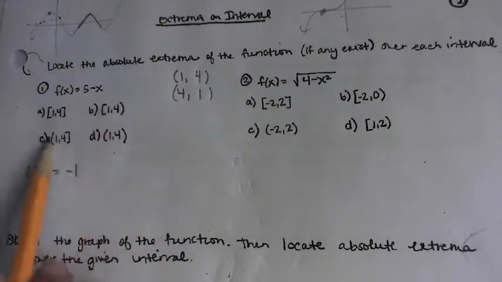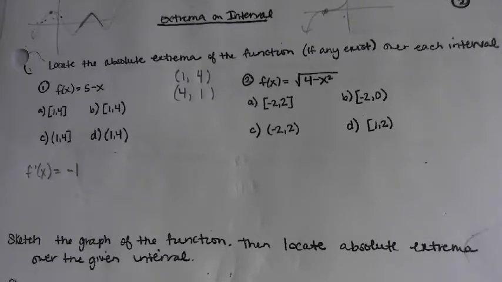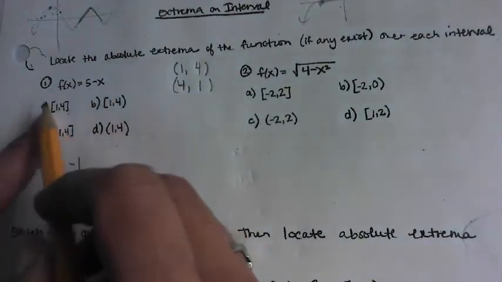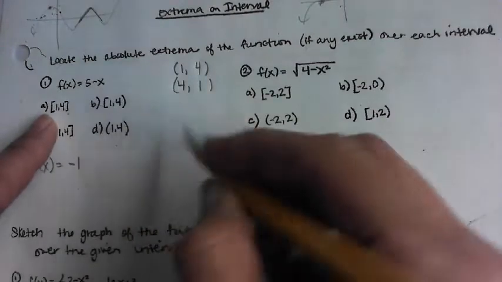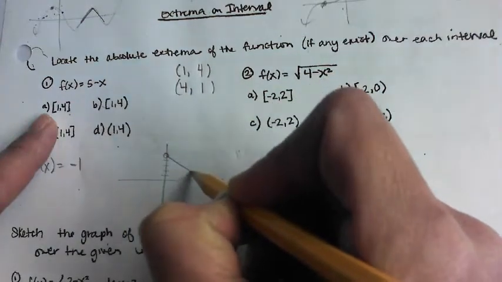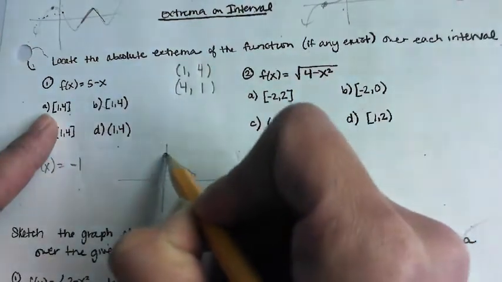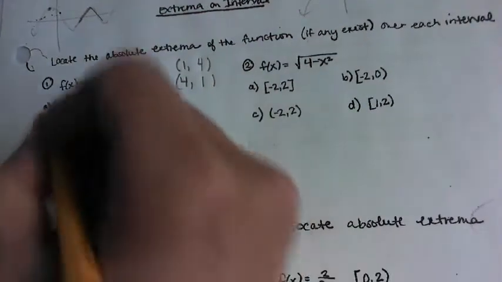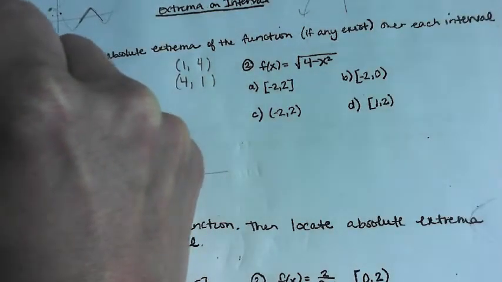Now, depending on which part we're talking about, we are including both endpoints, or including only one of the endpoints. So in part A, this would be the line graph with 2 solid endpoints. So we do have an absolute max. If I just do this quickly, 1, 2, 3, 4, 5, we're really looking at this. And in part A, those are filled in. So the absolute max is at (1, 4), and the min is at (4, 1).